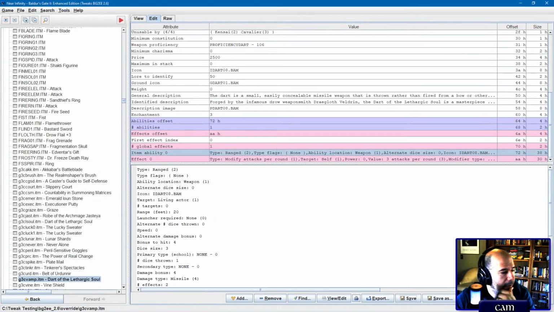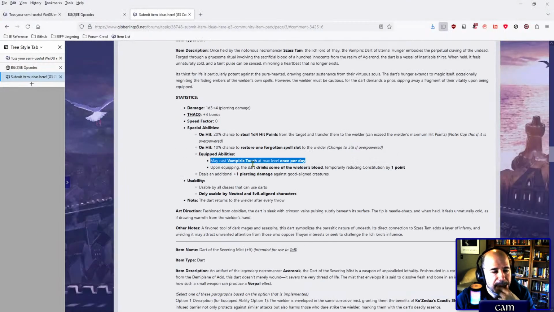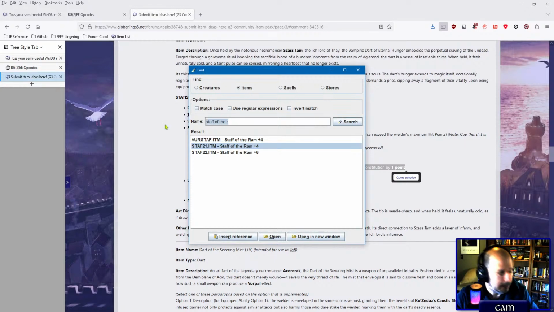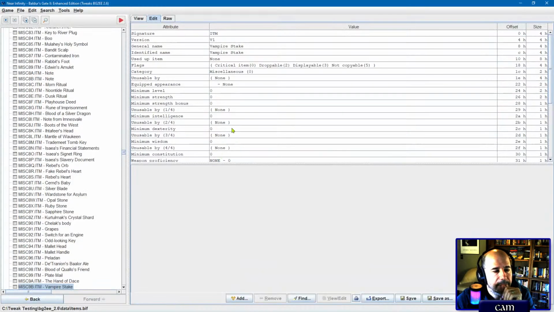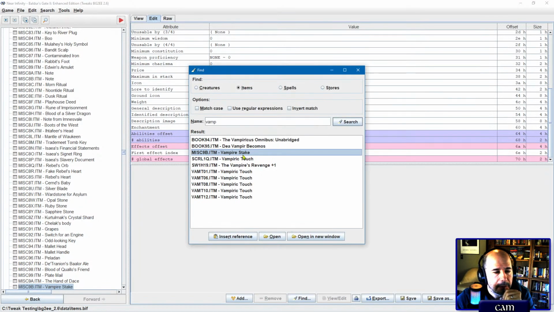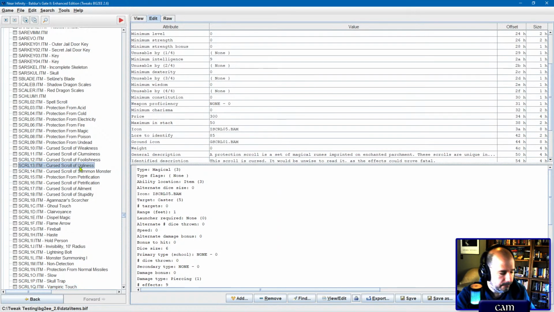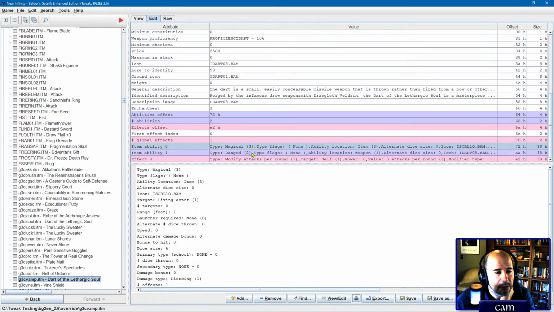So there's our on-hit effects. And then you can do Vamp Touch at max level once per day. And then the Constitution thing. All right, so first we'll do the easy one. Let's find our scroll of Vampiric Touch. There we go. Sorry, I wanted the scroll, not that. I'll copy this. Bring this back to our Vampiric item. We'll paste.